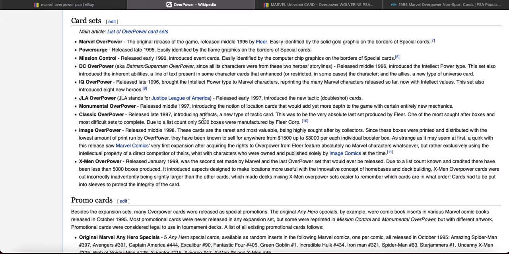Wikipedia, the sets. The one I'm really interested in, to be completely honest, and there's only one at the moment which I know a bit about, is the Marvel Overpower, the original release of the game, released in the middle of 1995 by Fleer, easily identified by the solid gold graphic on the borders of special cards. So special cards, there's all sorts of types, which I'm still learning about. I've been researching these for a couple of weeks and just watching the market and seeing what's happening.